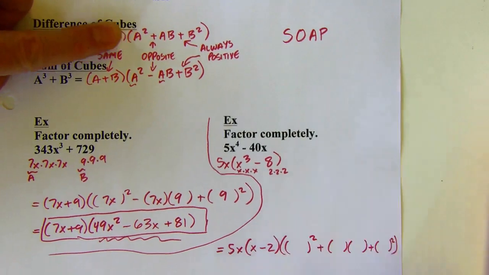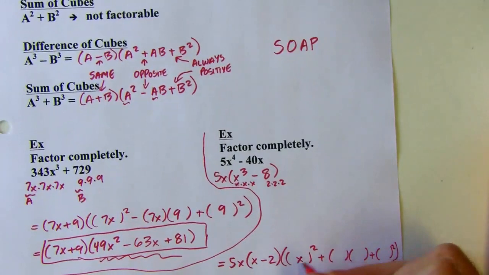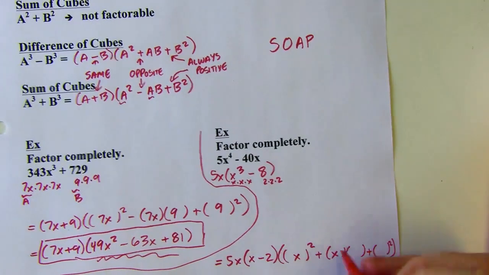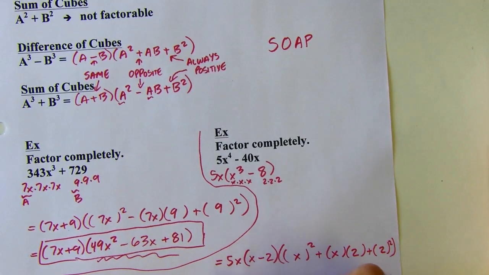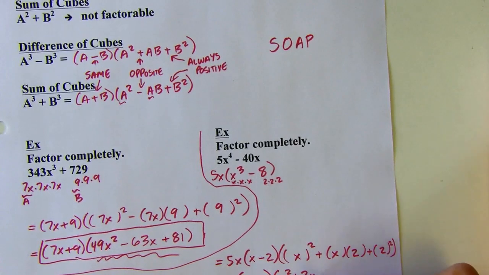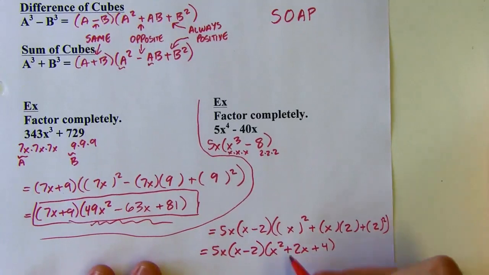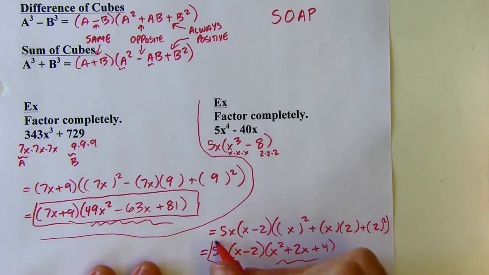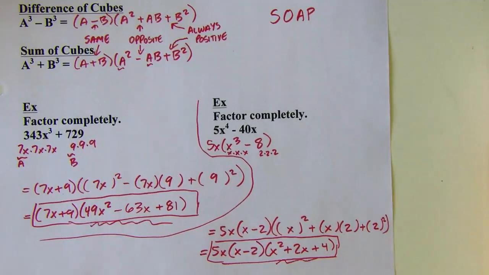Okay? And let's see, the first two slots are the A slots. And then second two slots are the B slots. And then start simplifying. Still got the 5x out there. And 2 squared is 4. And that trinomial, whoops, I'm off screen. That trinomial is not going to be factorable. You can try it if you like, but it's a dead end. And then so there's our solution.